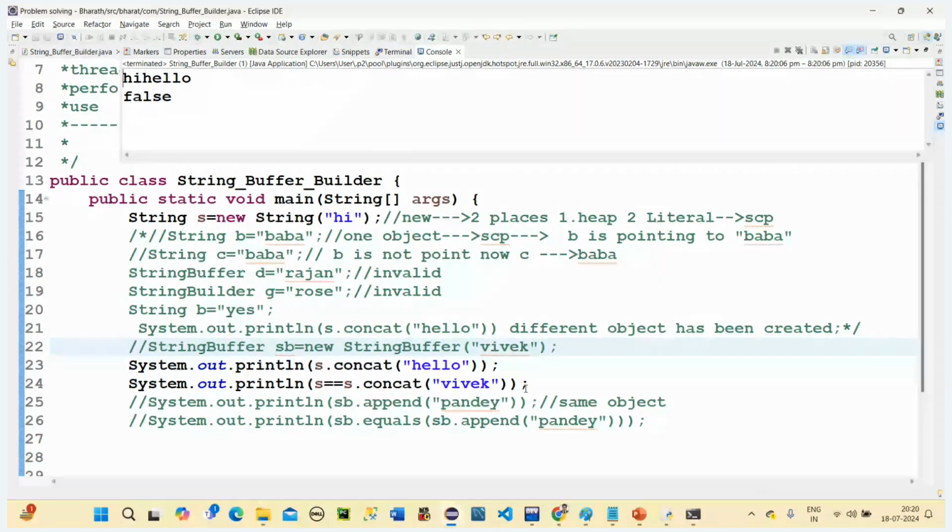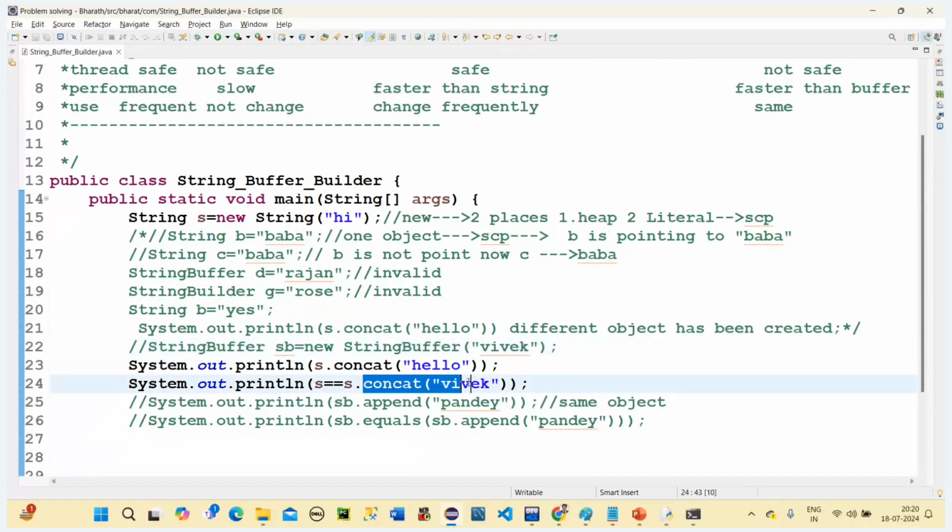Yes, Bharat. So the meaning here is that whenever we do concat, a new object gets created. So this is another object and this is another object. Got it? So this is how I explained the immutability concept.